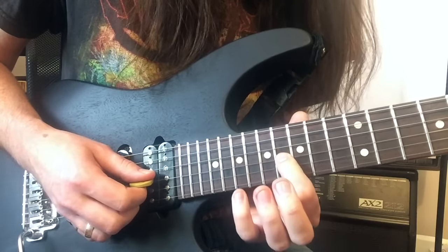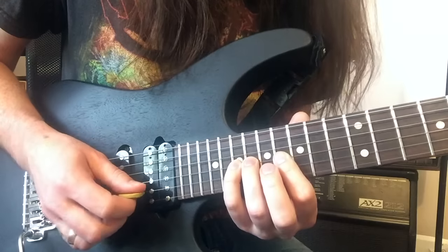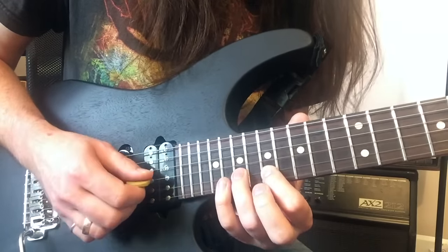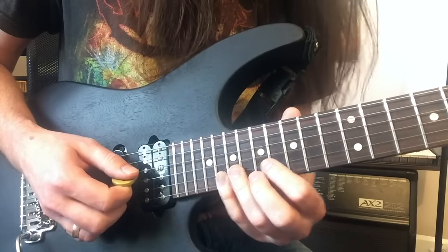After this, we're going to go from this starting point on the G here. We're going to play 16, 18, 19. And then it's the same figure, but on the B string up a fret. So here we're going to play 17, 19, and 20. So that's the whole sort of triplet bass sequence.